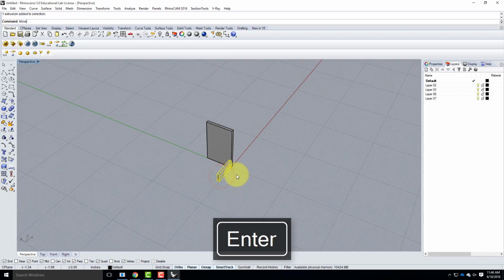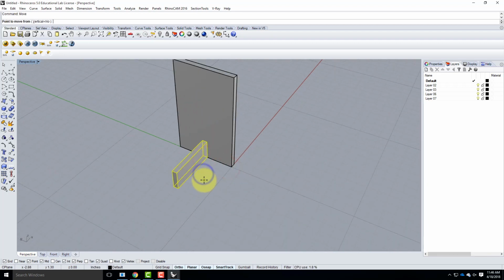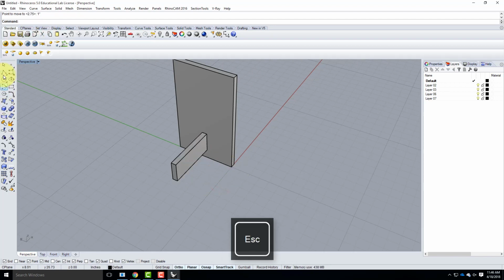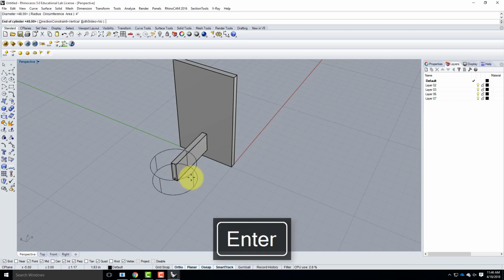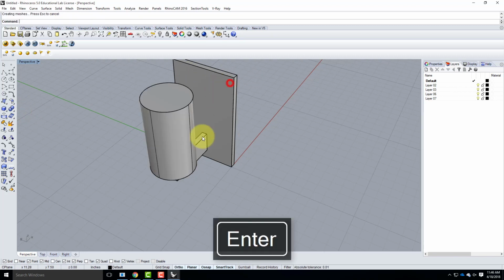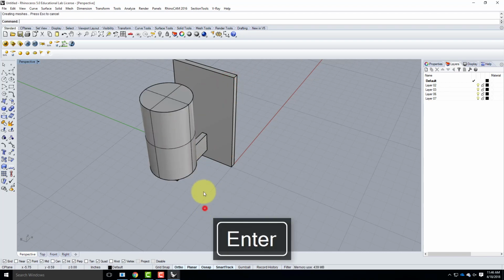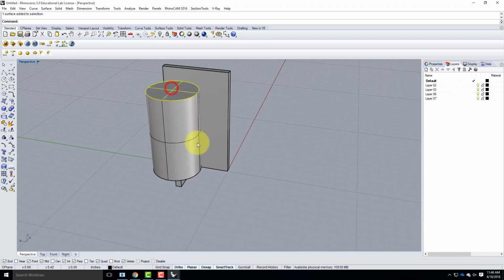So you always have to start by creating this geometry. So we'll snap that there. Let's move this vertical by an inch. And we'll do diameter of 4 inches. Okay, so I'm just creating a basic wall sconce.